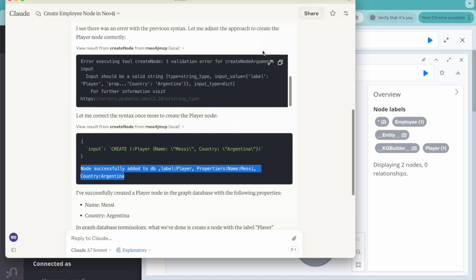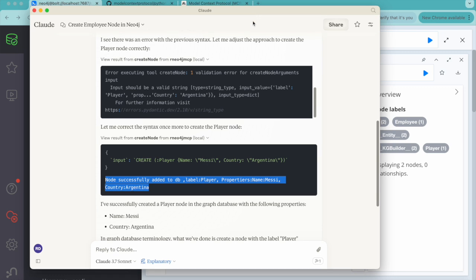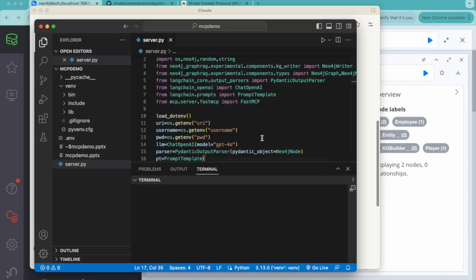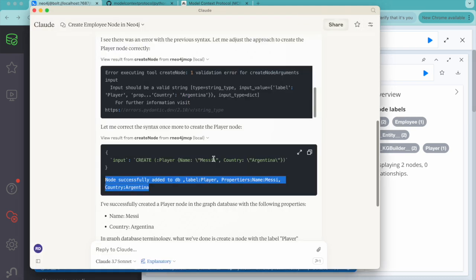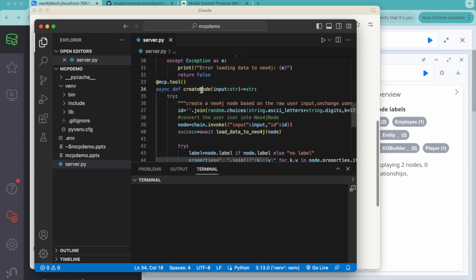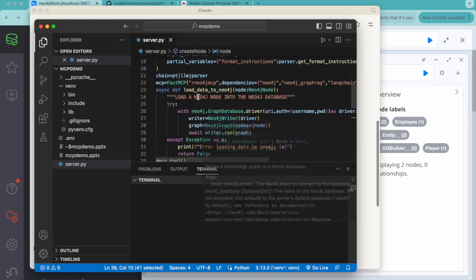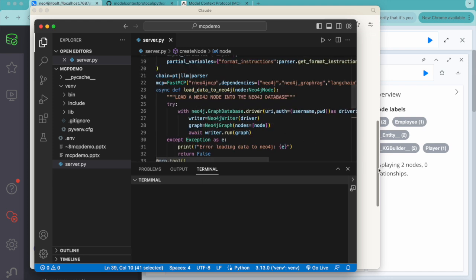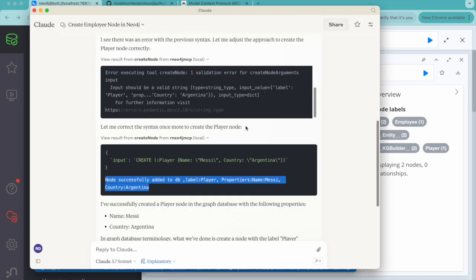So you can understand that I'm using Claude desktop, and Claude desktop acts as a client, and the MCP server is actually running here on my computer. So client and server are both running on my machine, and Neo4j is also running on my machine, that is my data store, and I'm using an OpenAI LLM. So when I hit this, it calls this MCP protocol right here. So create node, it calls this, it converts that user input with the help of the LLM into a Neo4j node, and after that it calls this function here to create the Neo4j node. So from this client I'm accessing the MCP server, I'm accessing Neo4j, and also I'm accessing the OpenAI API, right?